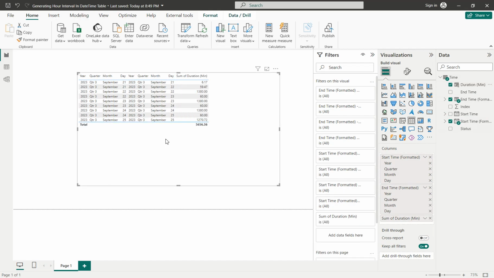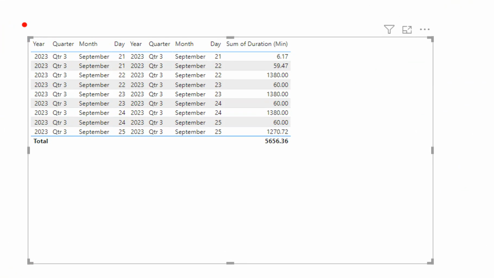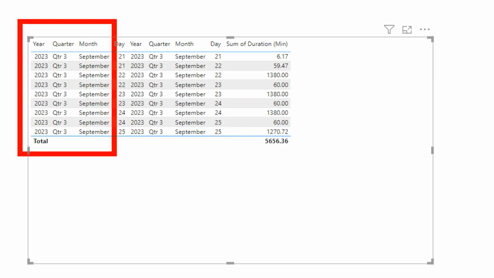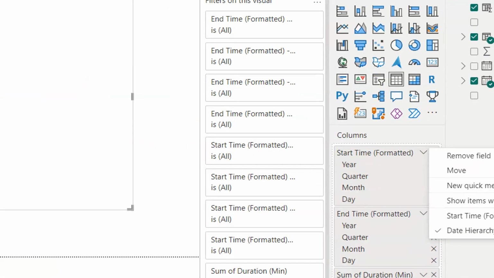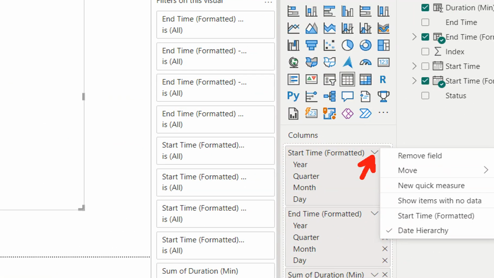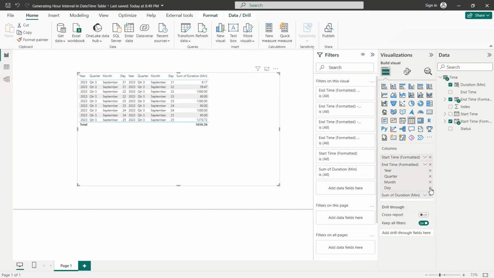However, I do not want my start time and my end time to display in date hierarchy format. To change this, I can come over to this drop down under each of the date hierarchy and choose instead start time formatted, which would then override my date hierarchy. Let's do the same for our end time formatted.